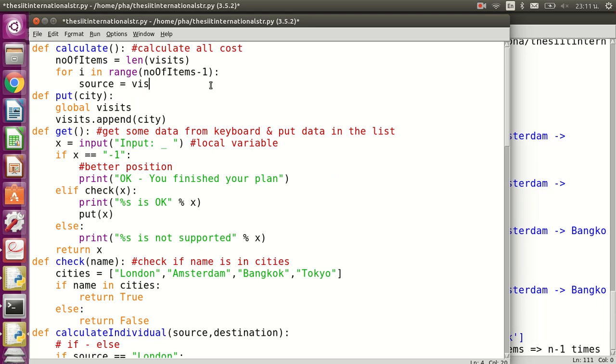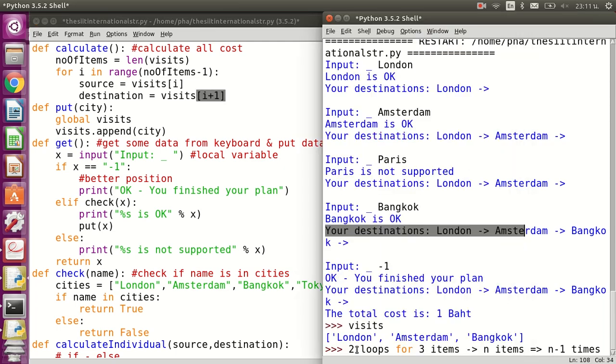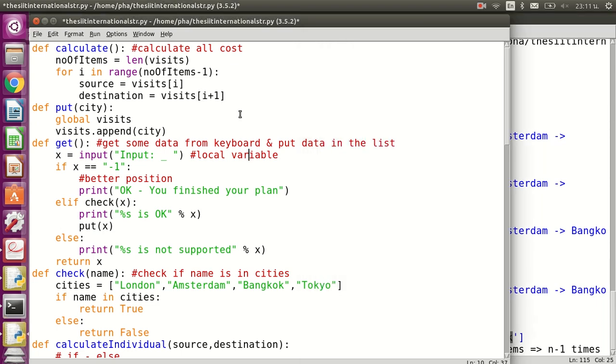and the source would be here equals visits I, and the destination would be visits I plus 1. This is our source, this is our destination, and this is for the first loop when I equals 0, and when I equals 1, this would be our source and this is our destination.